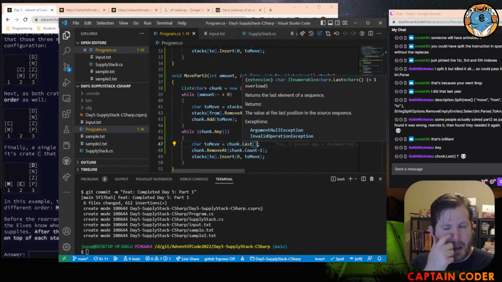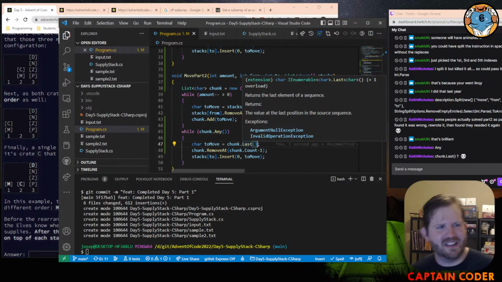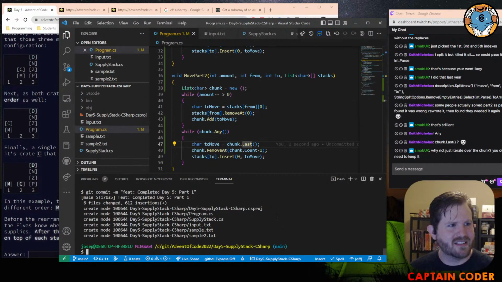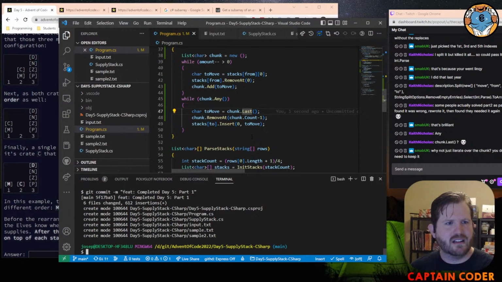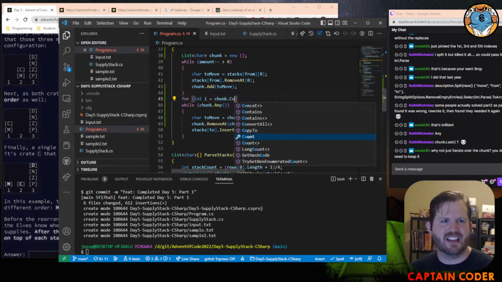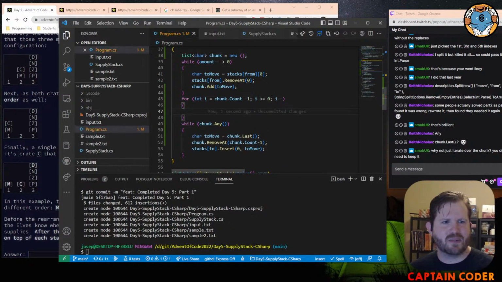So here's what I worry about, since I'm already doing it terribly. I feel like last, does that iterate through the whole thing and pull it off at the end? I hope not, but I suspect it might. The reason I need to iterate over a chunk is because it's in the reverse order, so I need to pull the last thing out first. Oh, so you're saying why don't I do an iterator, for int i equals chunk dot count minus 1, i greater than or equal to 0, i minus minus. This is what you're suggesting? That's probably a better idea.